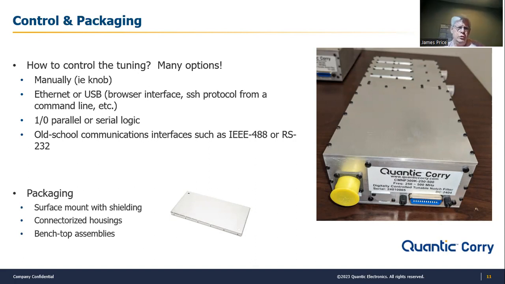The other thing you can do is control them with a microcontroller. Once you do that, you can put an Ethernet or USB interface on it, have a web interface, some kind of a command line protocol, and you can command the filter to do whatever you want it to do. And then the microcontroller takes care of all the difficulties of putting the exact correct bias voltage at the exact correct frequency that you're looking for.